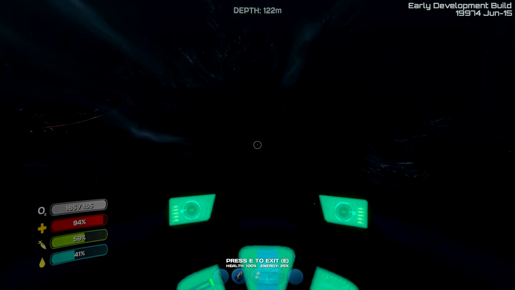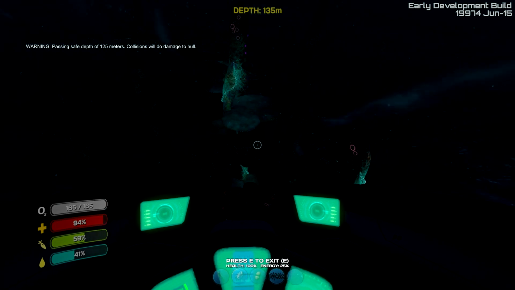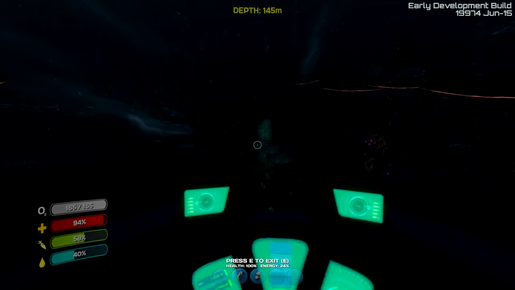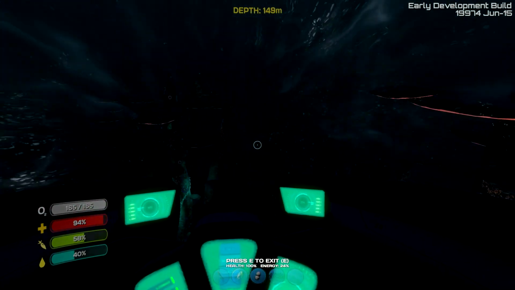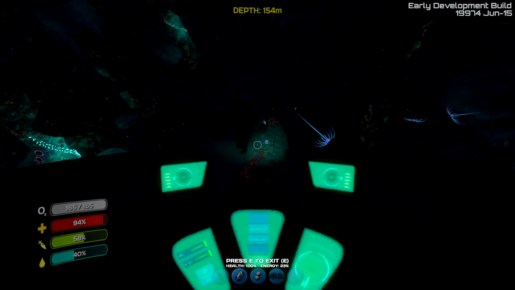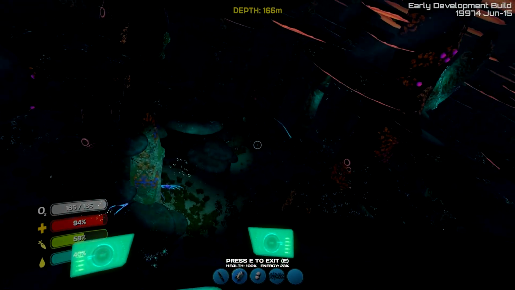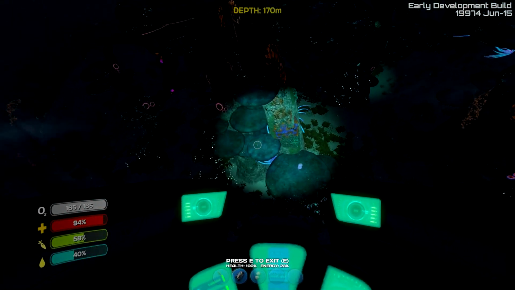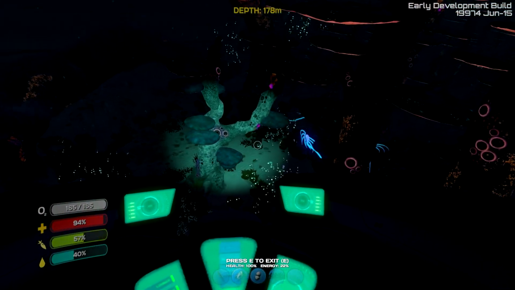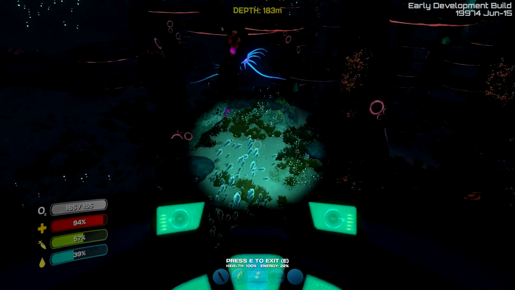Now, I have brought a spare power cell. Caution. Passing safe depth. Scares me every time it says that. I have brought a spare power cell. As you viewers will know, I only have 20% power in this Seamoth. Whoa. Look at those things. I believe they are neutral. I've been to one of these types of places before off camera, back when I was in Germany, but I just sort of looked at the area and that was it. But I believe they are neutral. I think I've killed one.